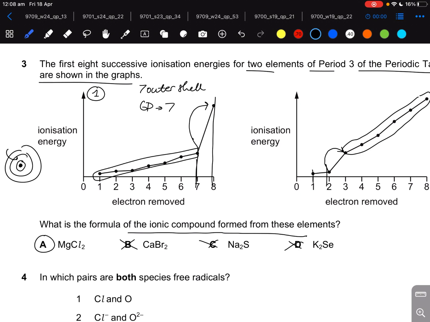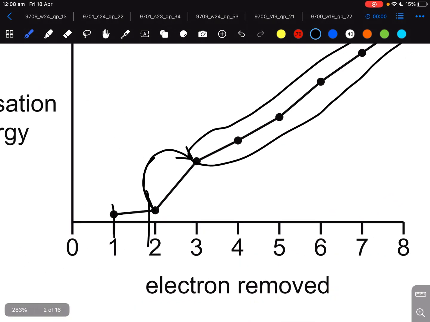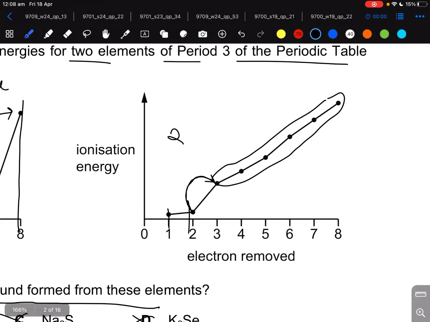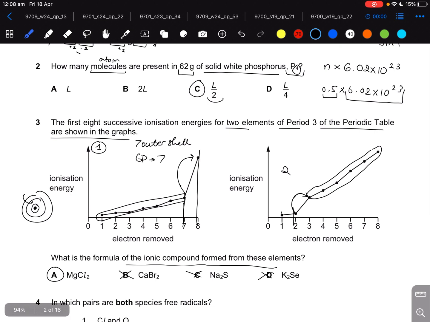Pretty simple question. And this is magnesium because it has a jump after ionization energy 2, so it has 2 outer shell electrons, and period 3, so it's Mg. But even if you aren't sure about this jump, because it might be hard to tell if it's going from a more outer subshell to a more inner subshell, or a more outer shell to a less outer shell, you just cancel out everything other than chlorine because they aren't in period 3 or not in group 7. So you're left with A.